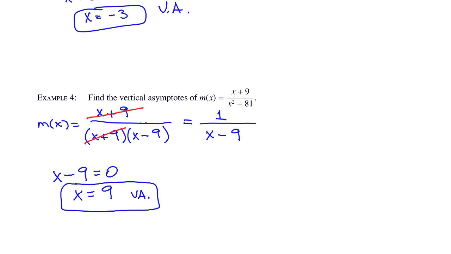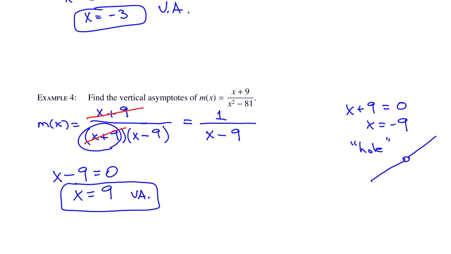Now notice that the canceled factor is also a number that is not in the domain. So this x plus 9 from what we canceled would give you x equals negative 9. Negative 9 is not in the domain, but it is also not a vertical asymptote. It's actually called a hole. Because the graph, when you get close to x equals negative 9, is actually one of these little holes that you've seen in your homeworks and in some other examples. It's a hole in the graph, and then the graph keeps going.